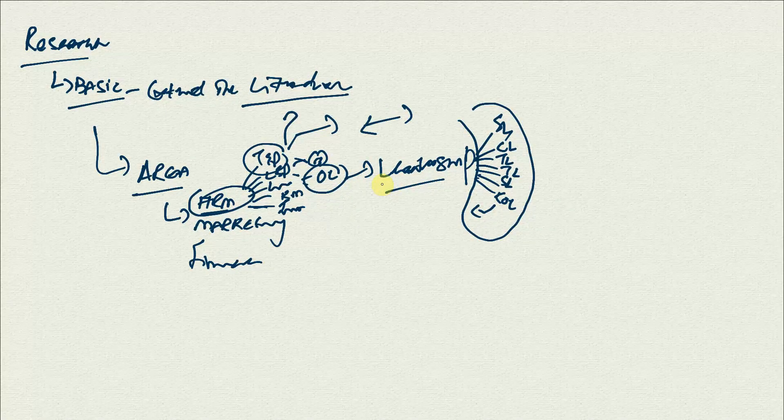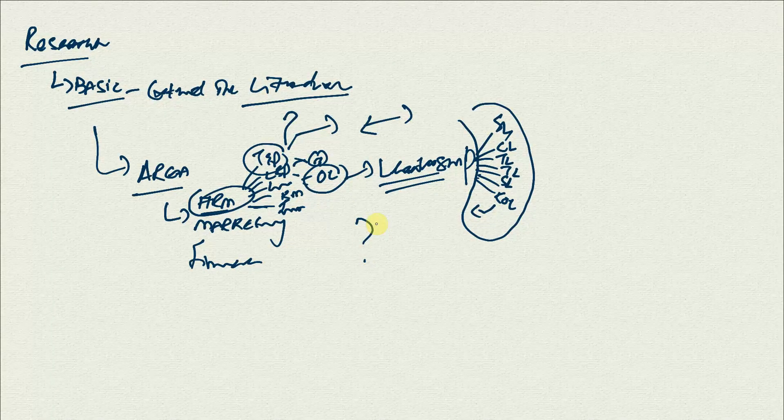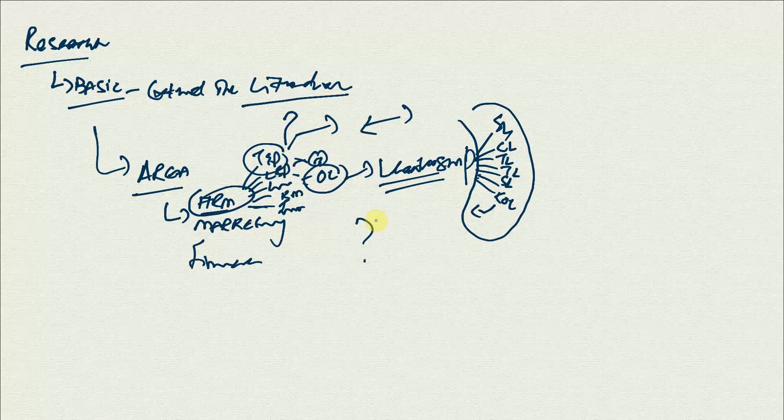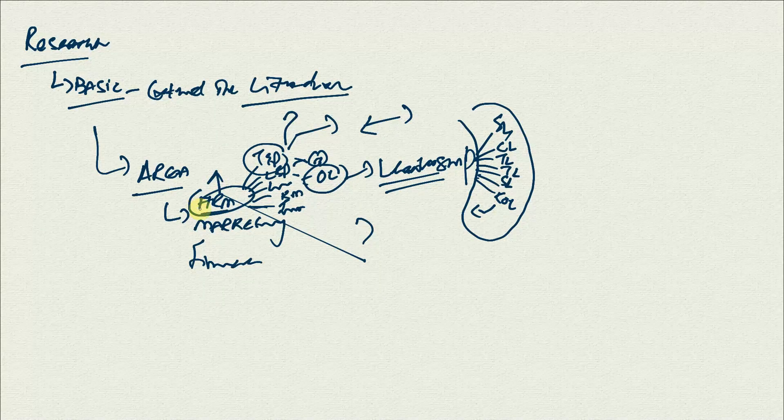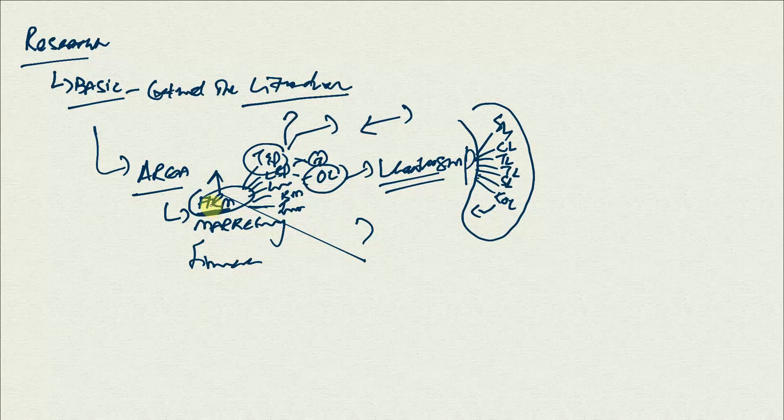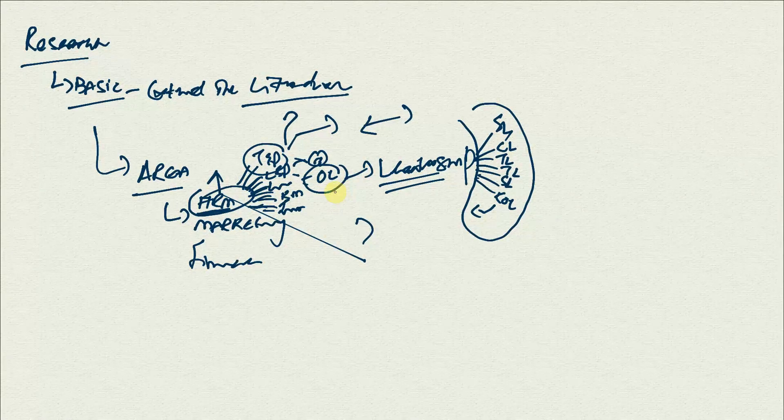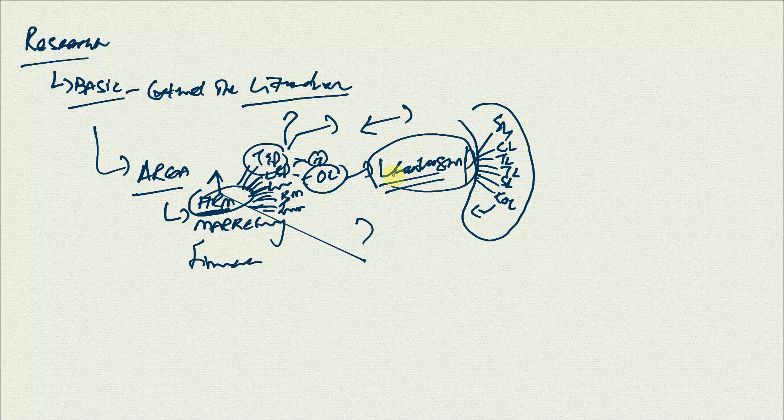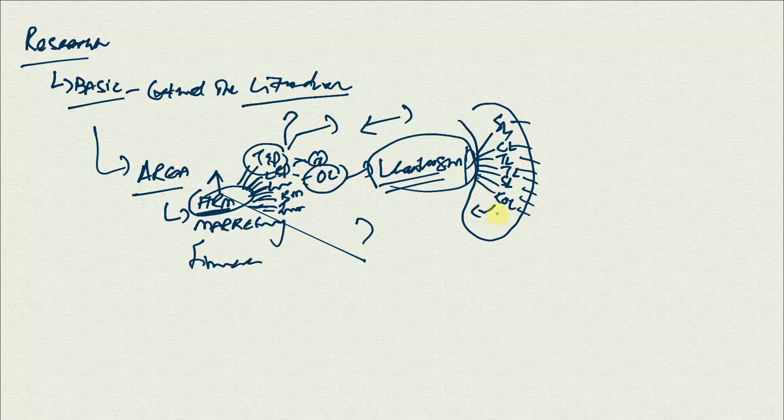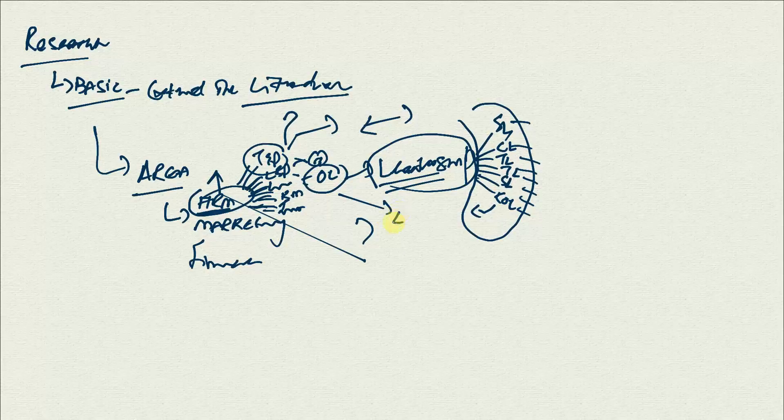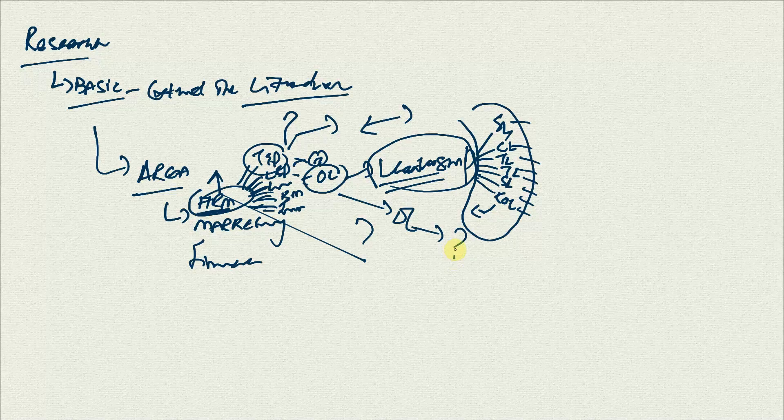There are multiple ways to narrow it down. Since I've been doing research for quite some time now, I know how to narrow it down. But how would a new scholar narrow it down? What are the steps that a new scholar should take to narrow his or her research area down? This is the starting point. I know I'm doing my masters or PhD in HRM, I know the areas in HRM, and within the areas I know that this is my area - leadership. But what about this? How do I come to know about the prevalent leadership styles?